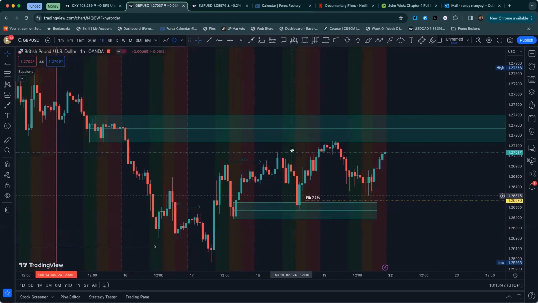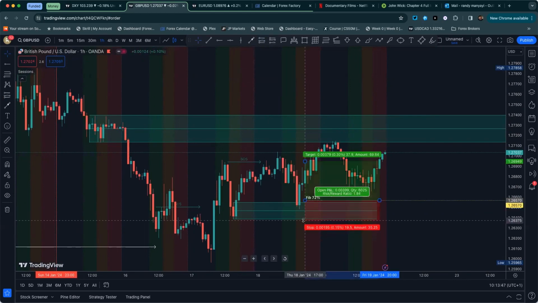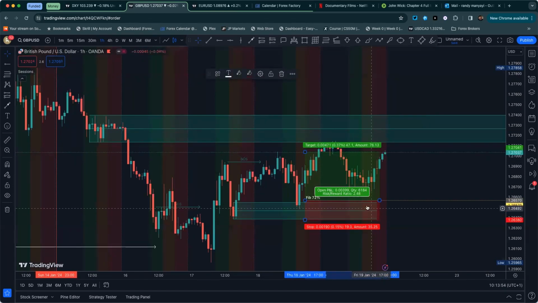Once I find it, what I also like to do is place my range. My range is always from below the 0 of the fib, and the target will be the high point. Now you can see that we have a risk to reward ratio of 2.48. This 2.48 is just your range. There's a high probability that price can go from here all the way to there.